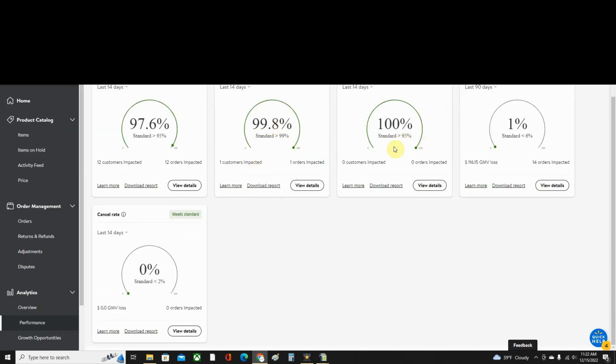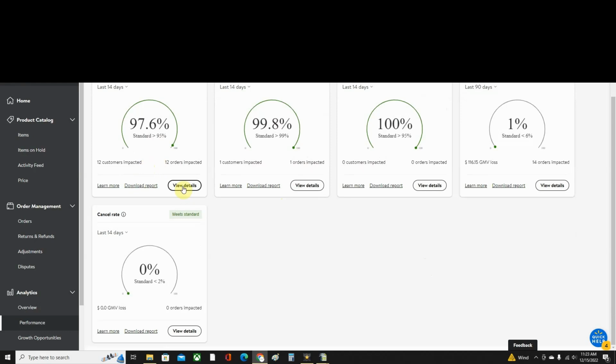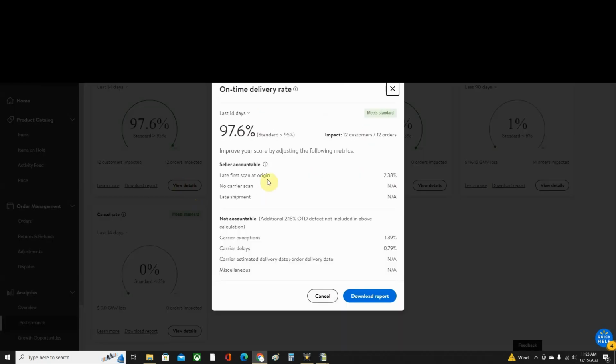Same thing with the rest of these metrics. If it's not your fault, I guess the response rate would be too. The on-time delivery rate is the same way. If it's not your fault, they won't calculate that into it. So if you look at this right here, it says late first carrier scan at origin, 2.38%.